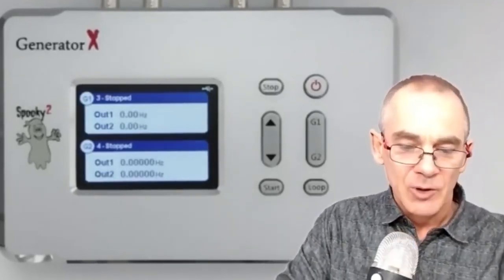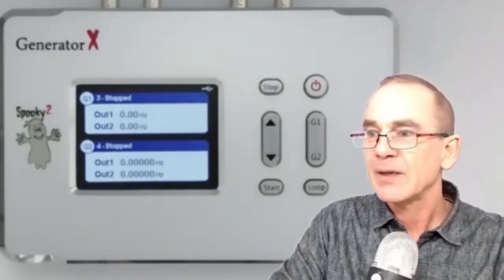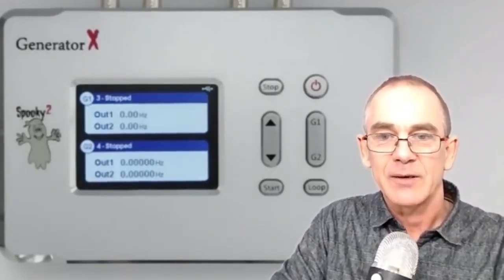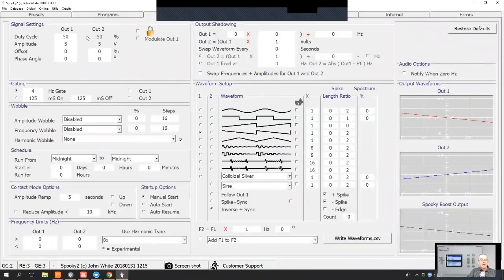Now, I want to cover the modulation now, which is quite an advanced feature. Okay, I've got to share the screen again, so let's have a look. Back to Spooky. In the Settings tab, we have this selection here, Modulate Out 1. That's new. That is only available for our GeneratorX. It will modulate the signal going from output number 1 in accordance with the signal from output number 2.